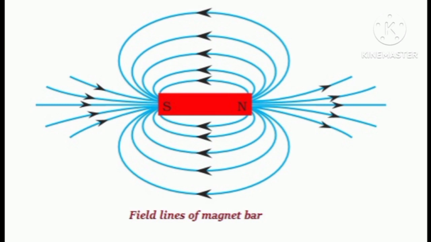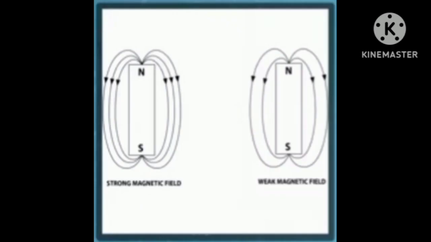Magnetic field is a vector quantity, that is, it has both magnitude and direction. Thus, we can say that magnetic field lines are closed curves. If the field lines are really close, it indicates a strong magnetic field. On the other hand, if the field lines are far apart, it indicates a weaker field. Also, magnetic field lines can never intersect each other.